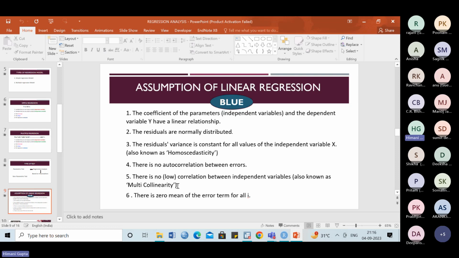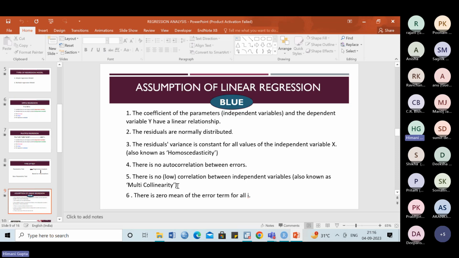But I cannot keep the heart attack constant. I'm saying not heart attack, it's BP. If I have to see how much smoking is contributing towards the heart attack, it means I have to keep the BP constant. But in a real scenario, I cannot keep BP constant. If I am a smoker, it's sure that my BP will increase. So in this case, it's not possible to keep the other variable constant.